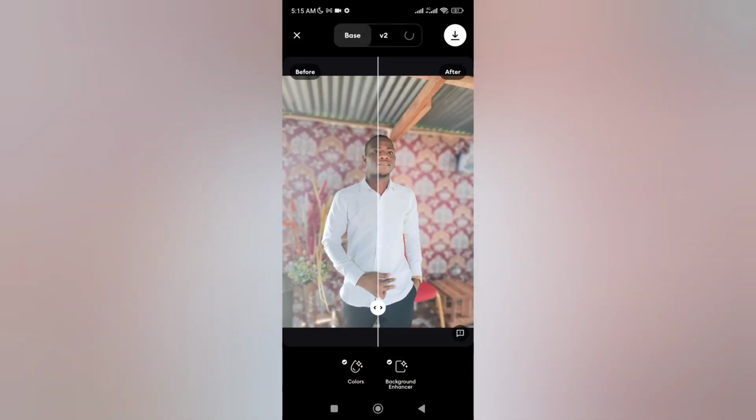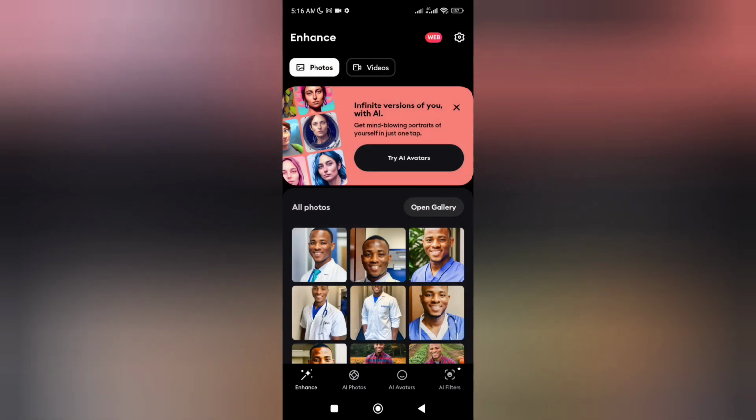So now you can see this is the before and this is the after. You can see, this is actually so cool. On this version 2 and version 3, it's actually so cool to enhance. So this is one of the enhancements.